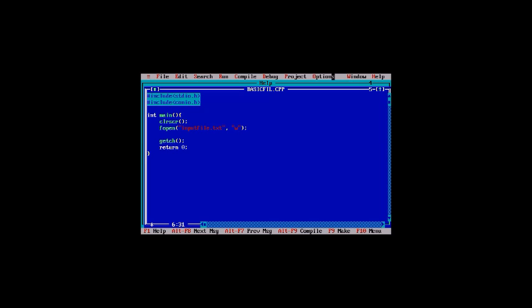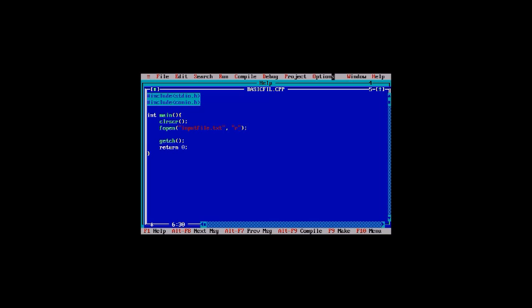Because the file mode may be WB for opening a binary file in write mode, and W plus for opening a file in write and read mode. So that's why the second argument is taken as a string. The first mode is the write mode, and the second, which we will discuss in this video, is the read mode.